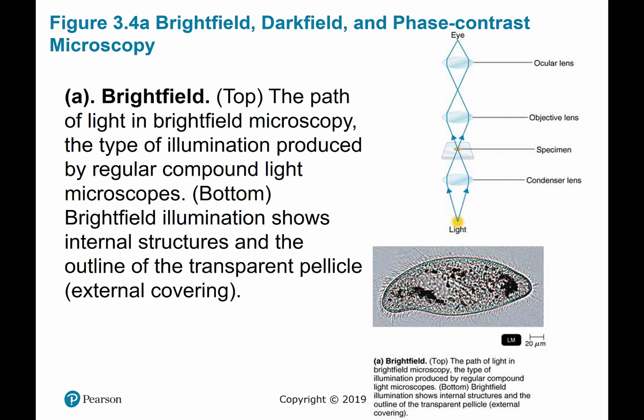If you're viewing a protist, which is a larger organism, you could visualize some internal structures, maybe the nucleus, as well as if it's a plant cell, you could visualize the cell wall. This is a protist, and so it has this pellicle, which is an external covering outside of the plasma membrane. And this is the type of microscopy that you typically use in a microbiology laboratory in that teaching setting. However, if you're going to view bacteria, as I mentioned, they're much smaller than a protist, and you would need to stain them with a dye so that they would have a different refractive index than the medium that they are suspended in.